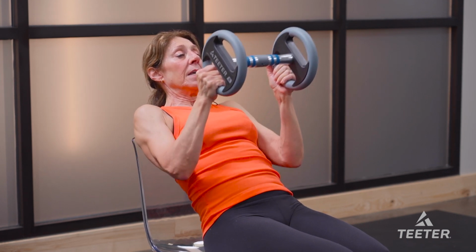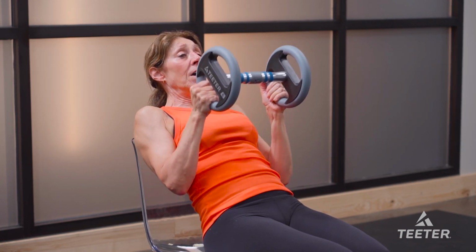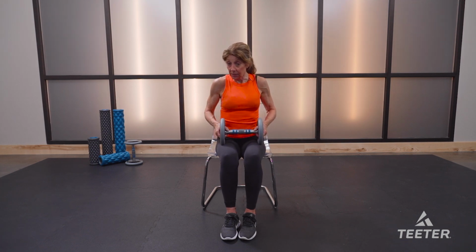Inhale, exhale. Let's just try one more. Wonderful. Lower the bell, sit back up. Good, take a little breather. Now we're gonna do more of a decline motion. Let's grab the black handles this time.